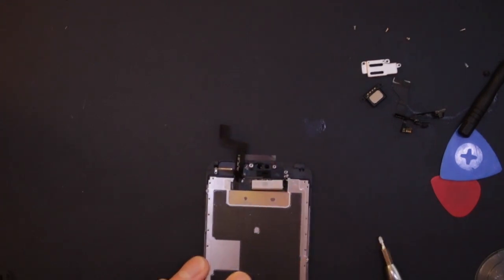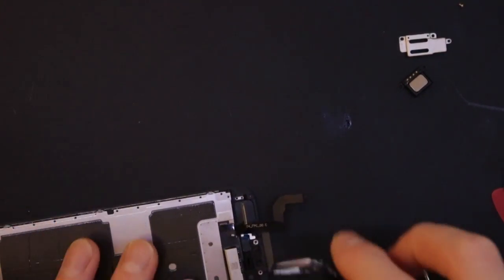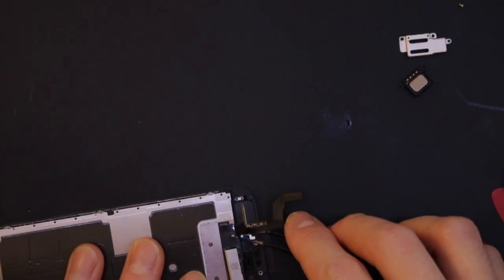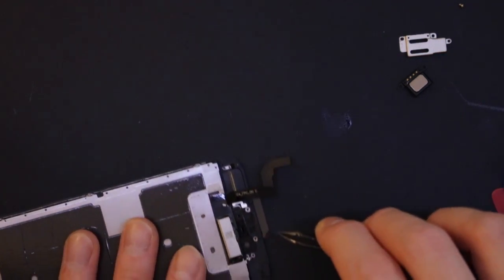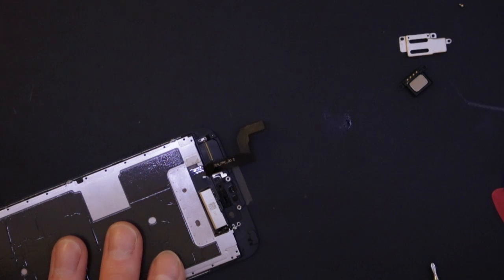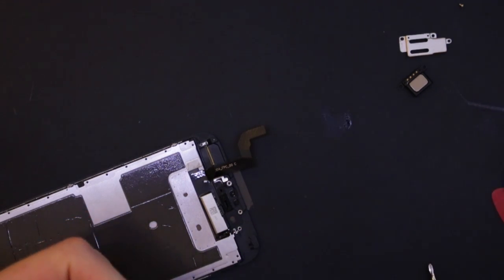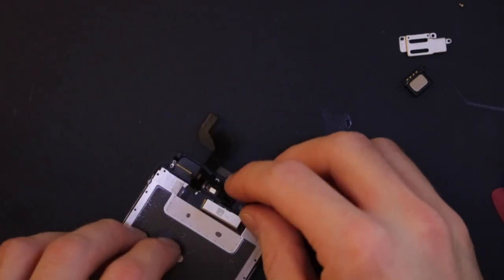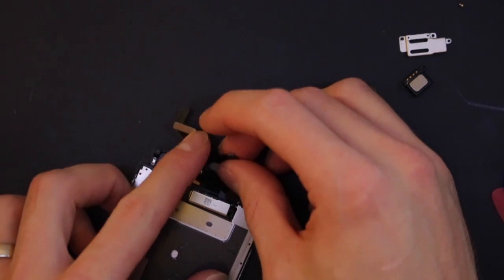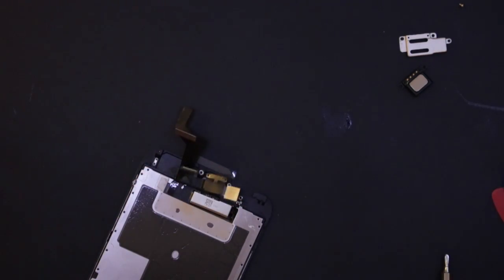Let's get this business down up here. So this is the same idea as the iPhone 6 again. It's got a little sticky bit here on the earpiece locator thing which I showed you earlier. So we just stick this microphone down on there, and that gives us the position for everything else. And then this goes on top, fold down there, and then we need to get the plastic bits to locate these as well.